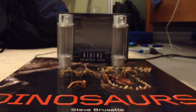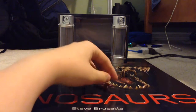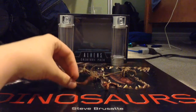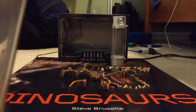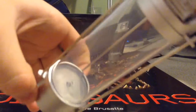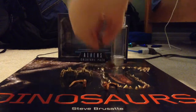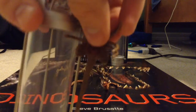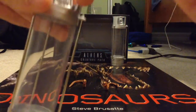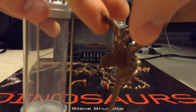So here is the pack. Let's take a look at the 2 pods right here. Here are the pods. The tops do open, but I don't want to because it comes with 6 metal pins. Basically, when you take a face hugger, like one of these, and put it in here and fill this up with water, that makes it more movie accurate, just like the movie.